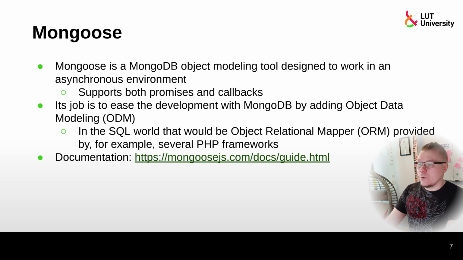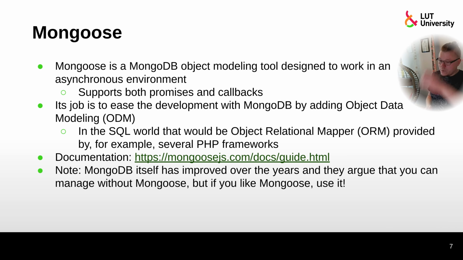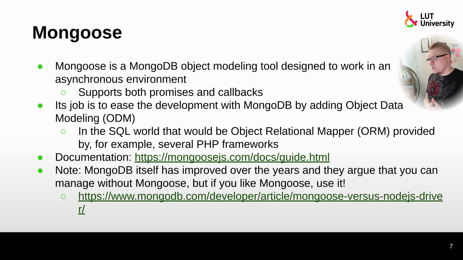Of course, there is documentation which is useful to read through, and there was this blog post describing that if you are using Node.js and Express, you really do not even need Mongoose. You can just work through MongoDB directly. But of course, in the same way, you could say that you don't need Express.js. You can just use Node.js. But Express.js helps us to use Node.js, as Mongoose is helping us to use MongoDB.